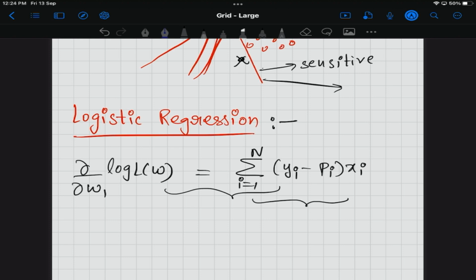Ma'am, in the log likelihood, would the regularization term be in the log or outside the log? In the log? No. Oh, that's a great question. So you don't start with imposing the regularization. You have your cross entropy loss, then plus the regularization you add. That will simplify the problem.